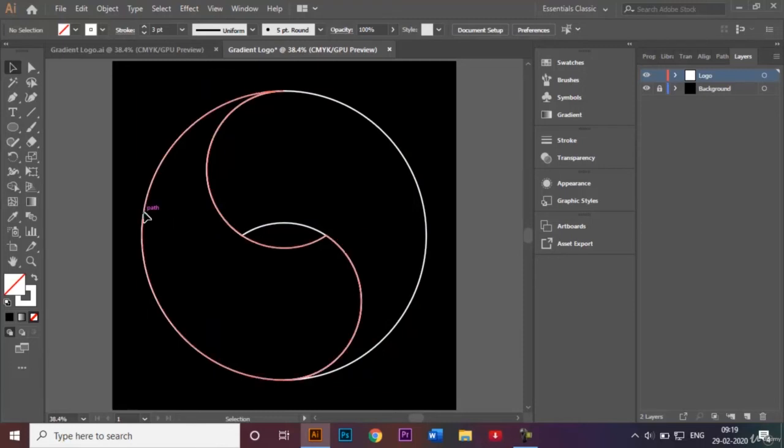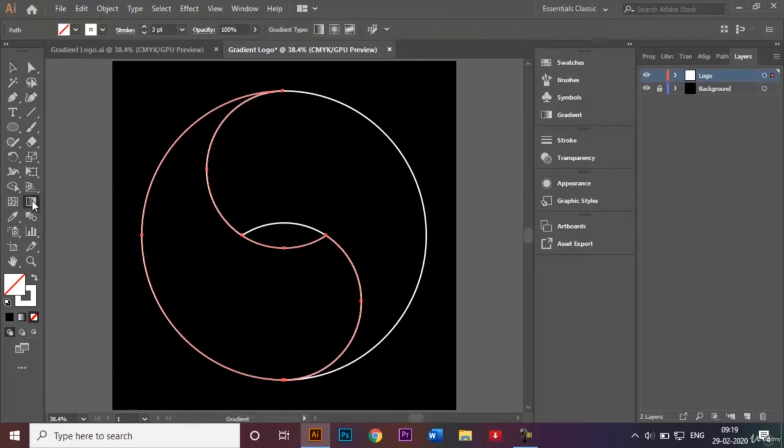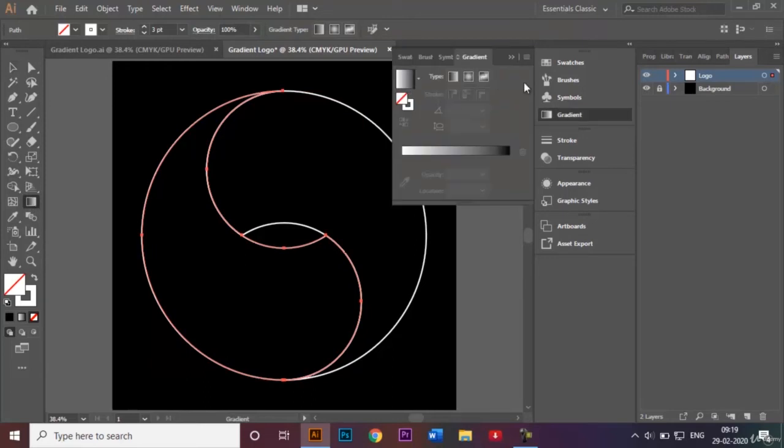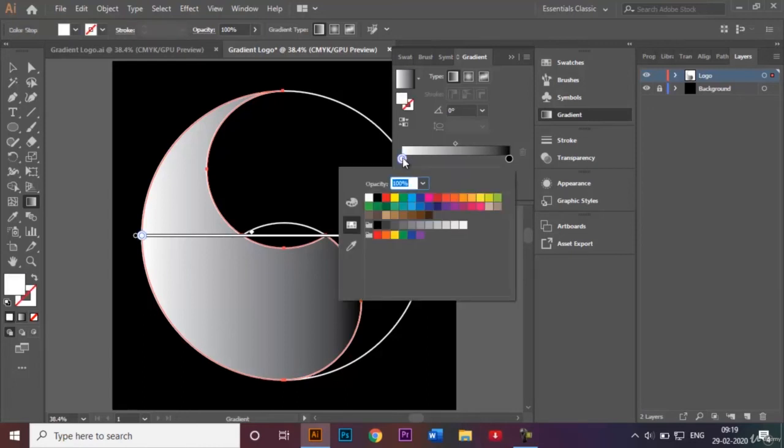So I'll select this first shape and come over here to this gradient tool. Select this and we'll be using this first type, which is the linear gradient. And as you can see in the gradient slider, by default the gradient is going to be from white to black, but I'll be changing the colors here. So I double click on the white one and I'll be choosing a lighter shade.